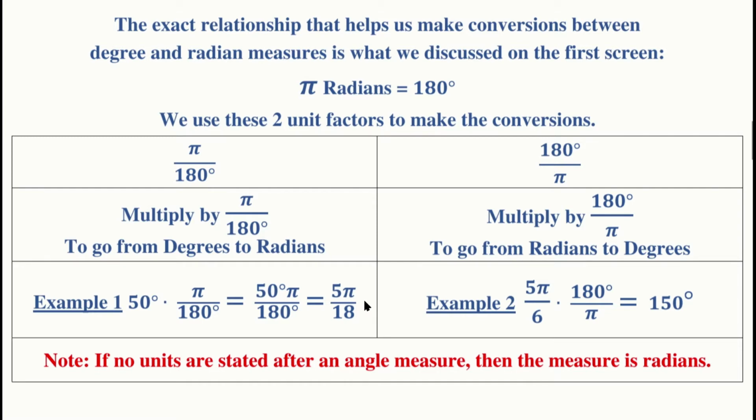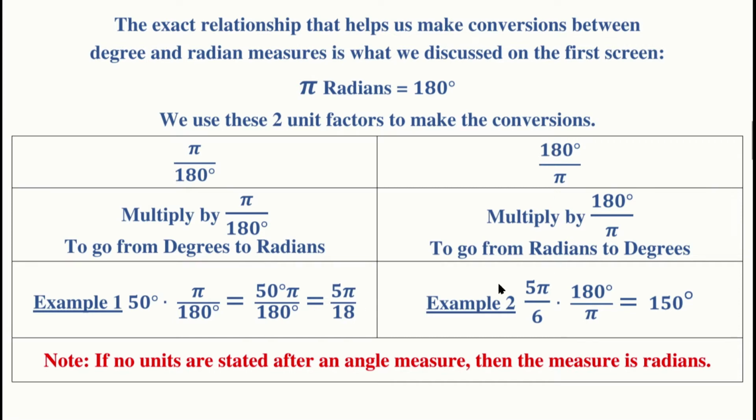But we don't need to. In other words, radian measures are basically a measure of counting radii, right? So we don't need to write anything. So when you see an angle measure and it has no units written next to it, you automatically assume that it is in radians. That's why it is so important that if you are dealing with angles and you want them to be in degrees, you have to put the degree symbol, because if you don't put the degree symbol, it's going to be assumed that the angle is being given in radians.